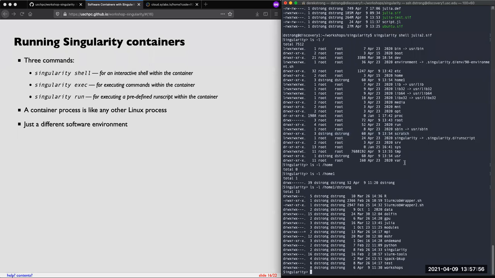So any of the directories that you have access to, you can bind mount. Sometimes you might want to do that because you might have files in your scratch or project directories that you want to include inside of the container. You do want to be careful with that. Sometimes that can cause issues with the interactions with the software inside the container. So sometimes you might have to set up very specific directories that you want to bind mount.